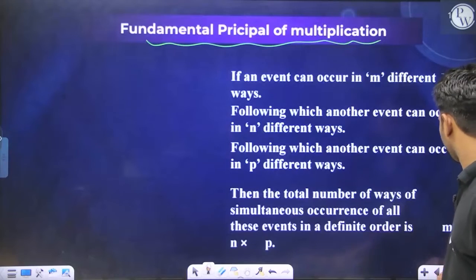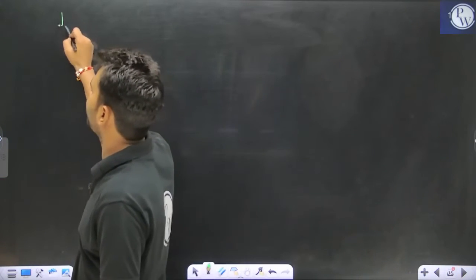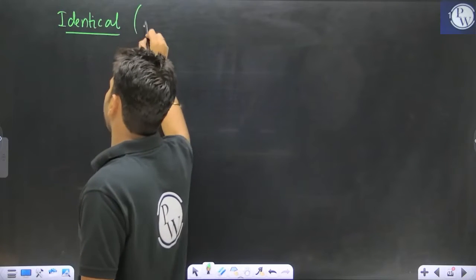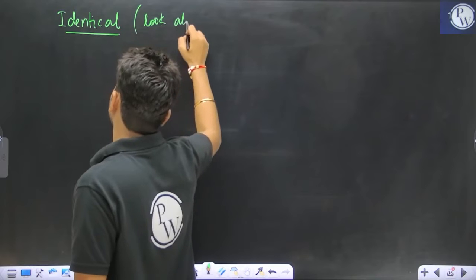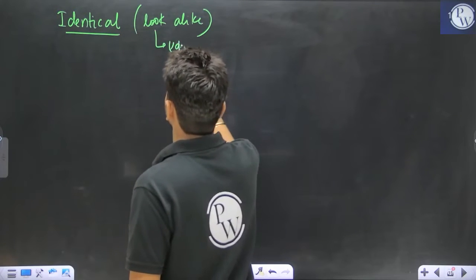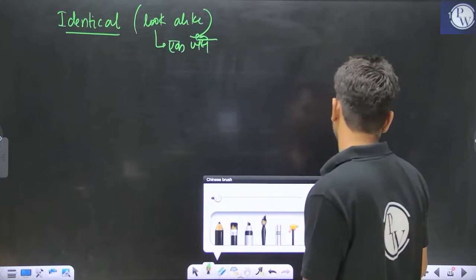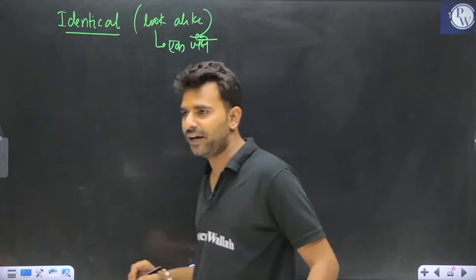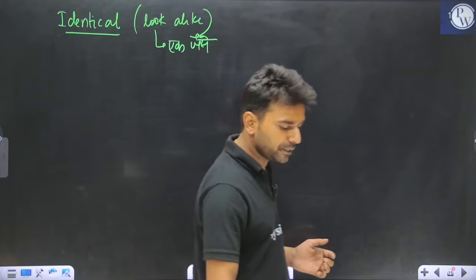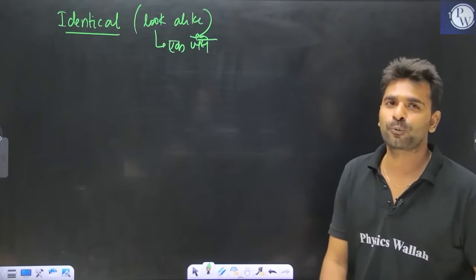Okay. Talking about the second scenario, that is when identical objects are given to you. Identical means look alike. In Hindi we say ek jaise. In Hindi we do call these people ek jaise. So for example, oranges are identical. If you want to remember this particular case, then we can remember the meme of Yogi Adityanath ji and Vin Diesel. Right? These two people look alike.